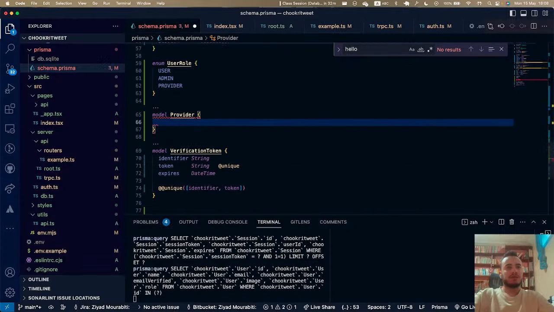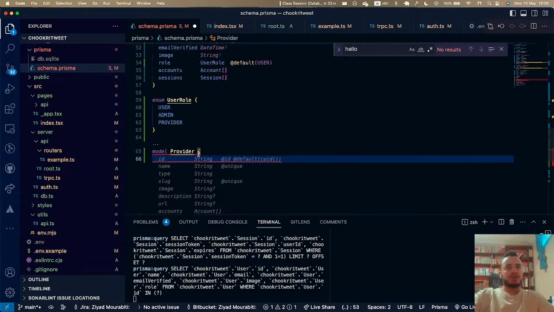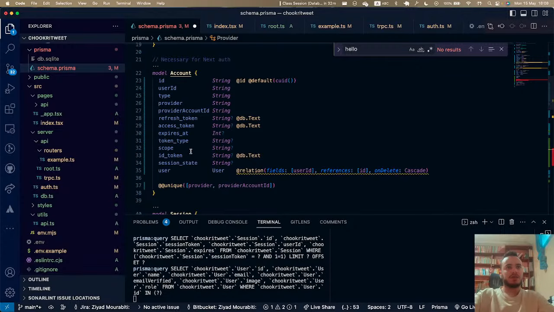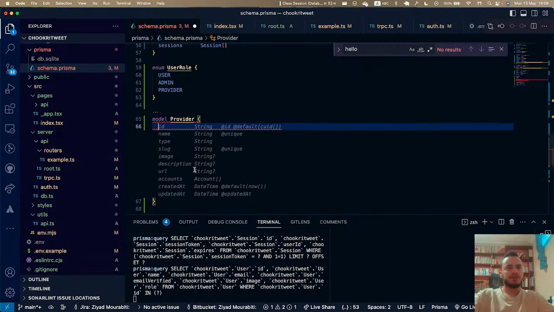So the provider ID would have a name for that provider. It would have a slug, image, description, accounts, if they have an account, and the account is linked here, and the account is linked to the user. Now I could link it to the account, but I could also link it to the user. I'd rather link it to the user.